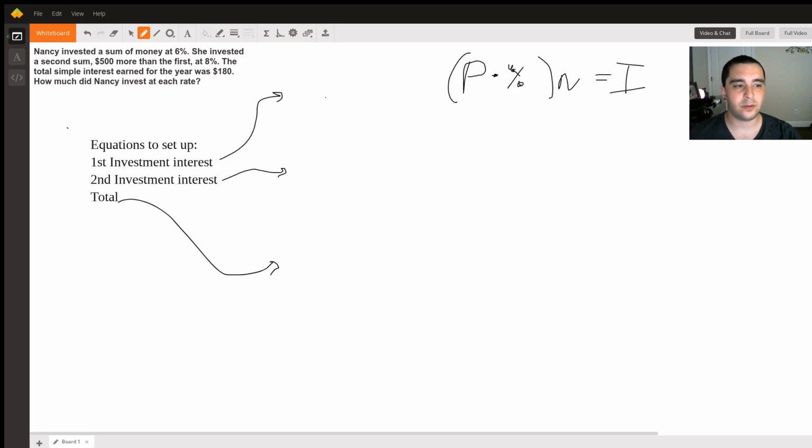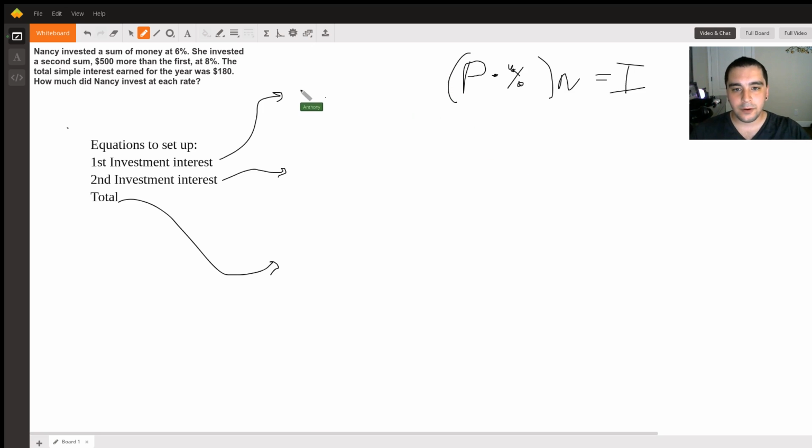We don't make money off of the interest that's being kept in the bank as we earn it. That's called compound interest, and it's a lot more complicated, and we can talk about it at a different time. But let's just try and set up some equations. So we need to know what the sum of money is, but we don't know what that is. So why don't we just use a variable for the sum of money, and we'll call that M, right?